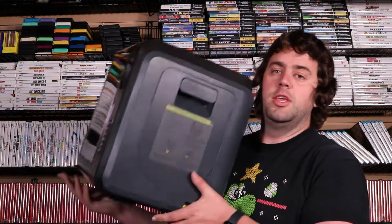Now, this one has a significantly smaller print bed than my MP10, but overall, it still has the same easy build plate material, and this one is actually fully enclosed as well. And from what I've read, it has some extra features like Wi-Fi and stuff like that. So I will definitely be checking that out, see how easy it is to get that going, and if it's a straightforward process. Now, one of the other things that this printer has is an actual enclosed area that you can put your filament into.